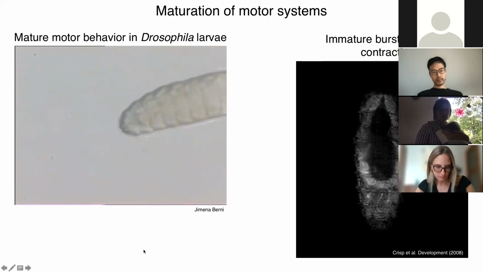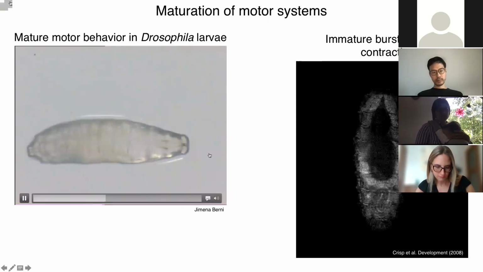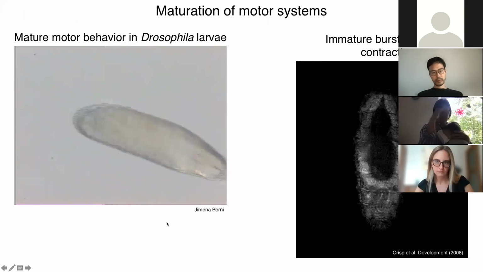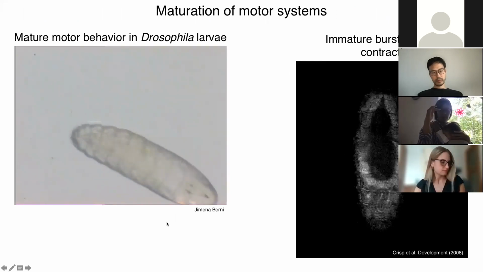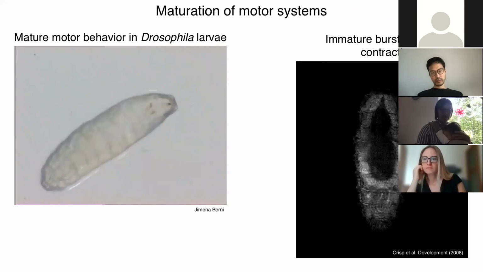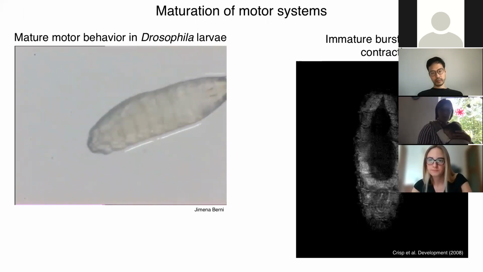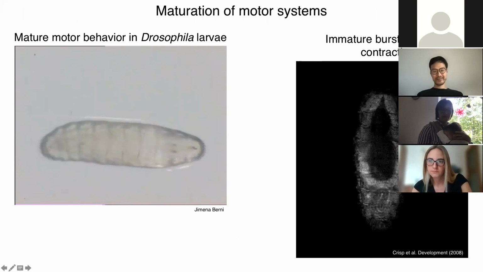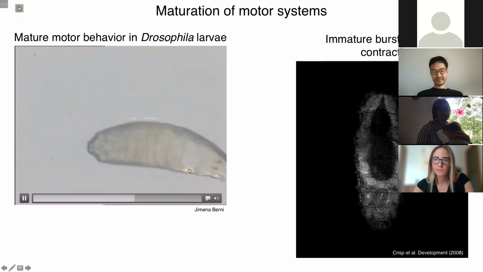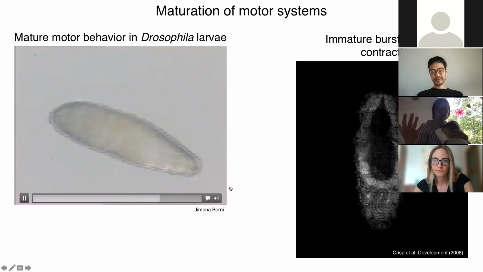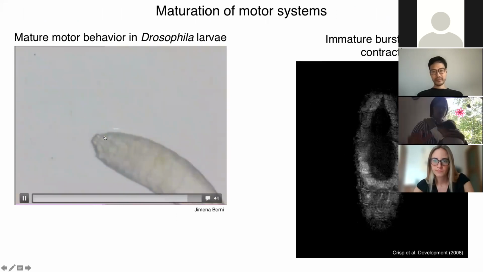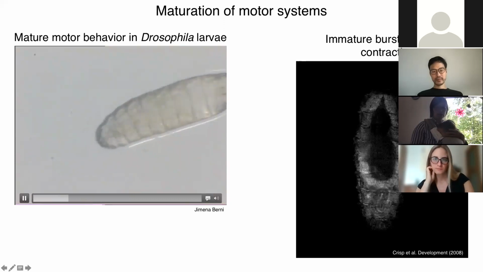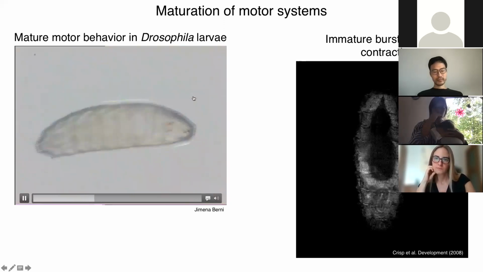So this is the Drosophila. It's quite small, less than 1 millimeter long. They can go through different stages before they pupate and become flies. This is recorded from the bottom. Actually, Chuen knows this. I built models of this when I was a PhD student and postdoc. What you can see here are these beautiful patterns of crawling that the animal generates by muscle contraction. The left and right sides of the body, in this case, are symmetric when the animal goes forward.